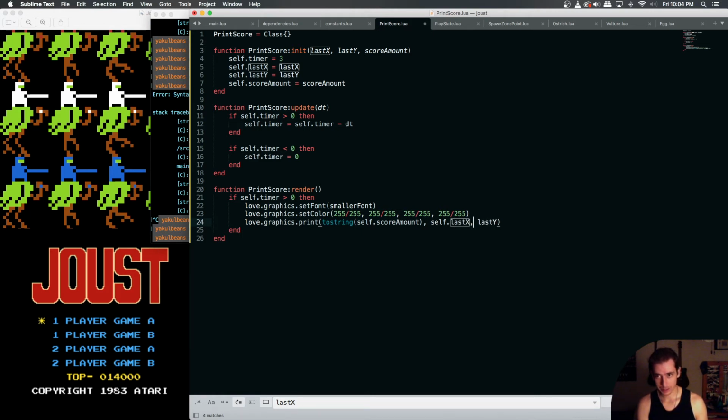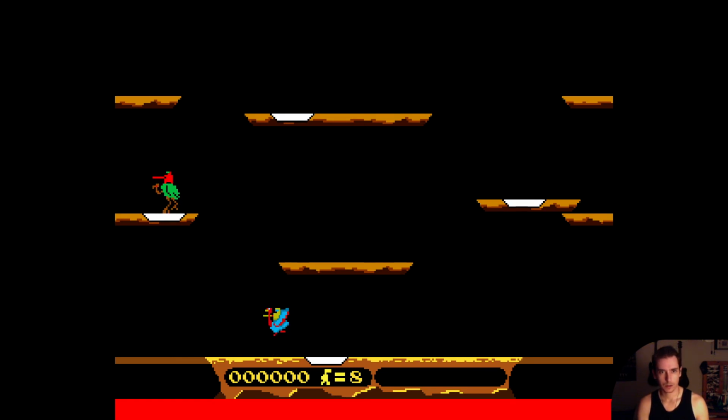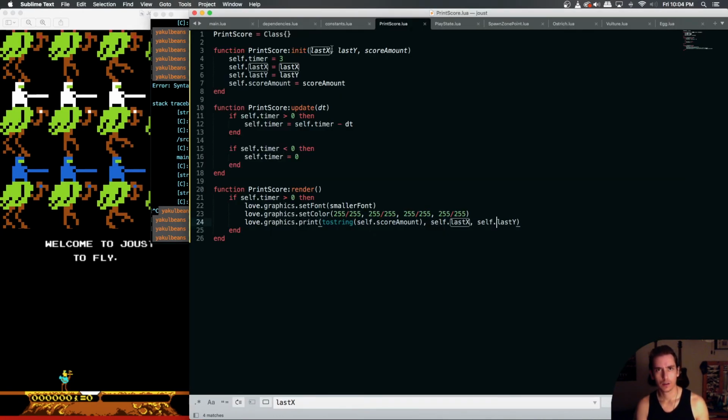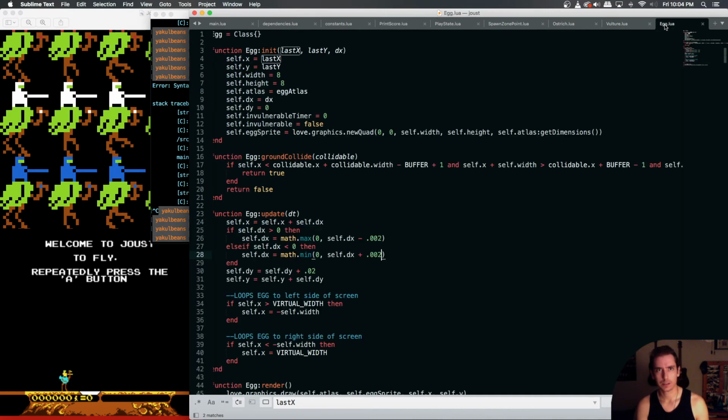We are passing in the... We need to pass in the self.lastX. Boom! Way off. But it's getting close? Closer? Oh, yeah, not the vulture's last X, the egg's last X. Does our egg have a last X?